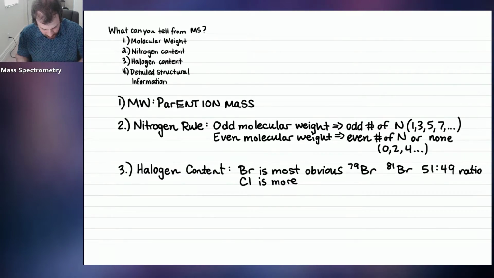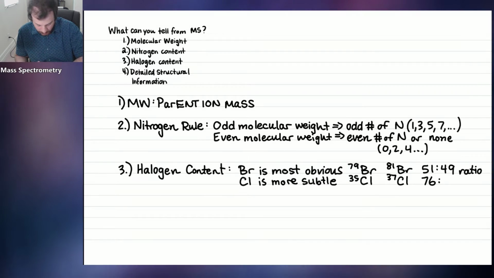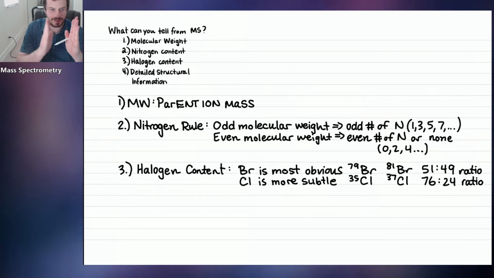but also discernible. Chlorine also has 2 relatively abundant isotopes, also 2 apart. There's chlorine 35 and there's chlorine 37. And these have a ratio of 76 to 24. So with chlorine, you'll see a big peak and then a peak a third of the size next to it by 2. So you see these slanted doublings of lines. And we'll look at some examples of that.